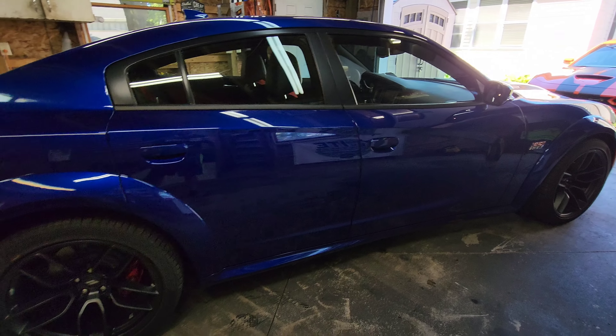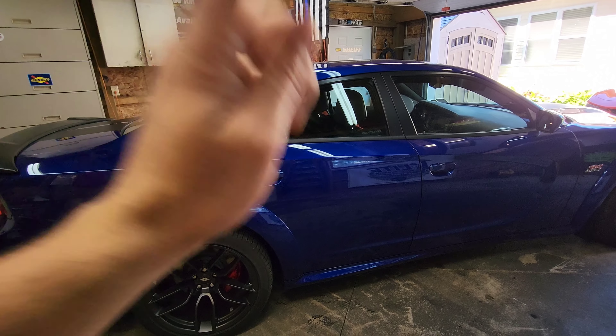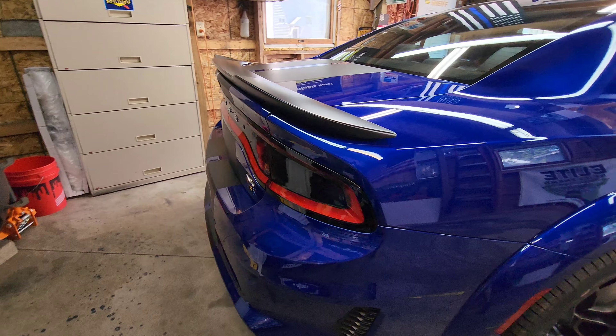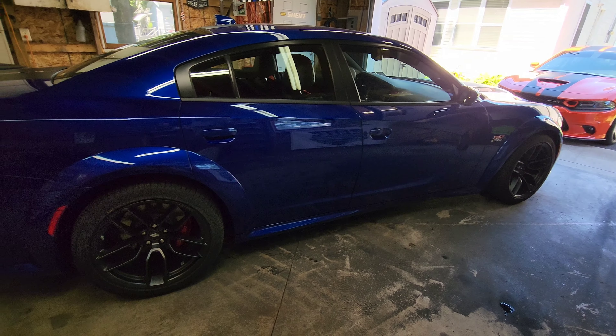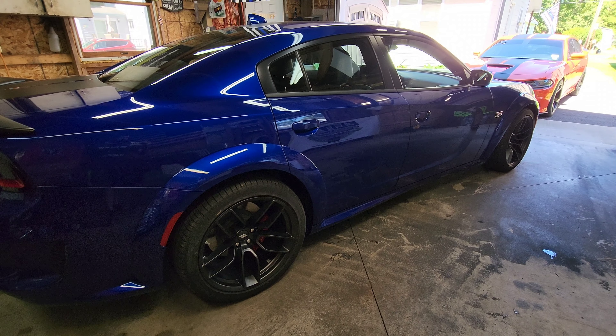Really awesome car — I just wanted to show you guys the new ride. Stay tuned because I'm going to be filming tons of content on this. We already did the Lux and that's up and running. We just ordered an exhaust for it — I'm super excited to share the install, what we got, and how it sounds. That's going to do it for this video and we'll catch you on the next one.